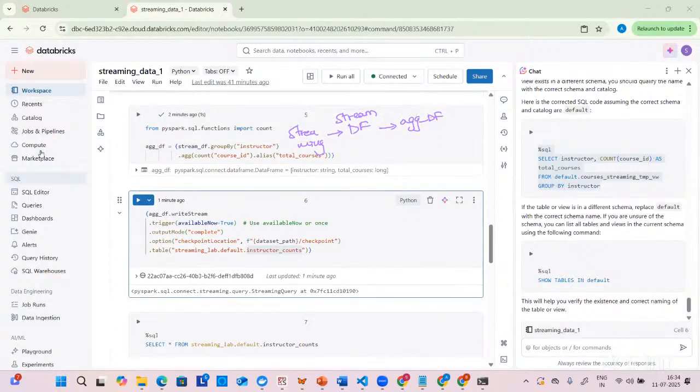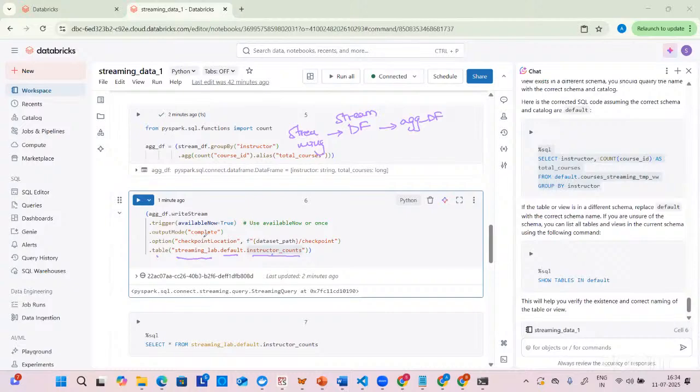Now dot write stream requires a table actually, this one. This is the main thing to write. In this data catalog, in the default schema, we are creating a table called instructor counts. So we don't have an input table, but eventually in output, we are saying dot table instructor counts.